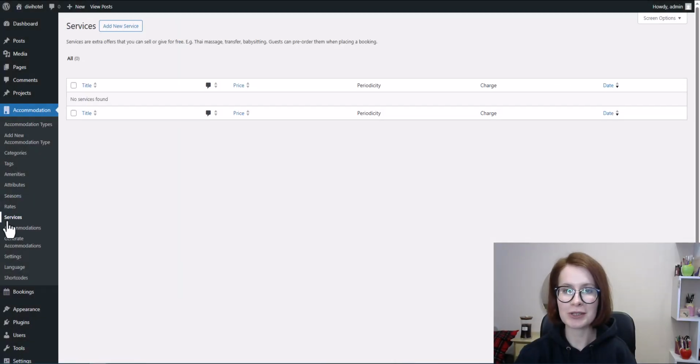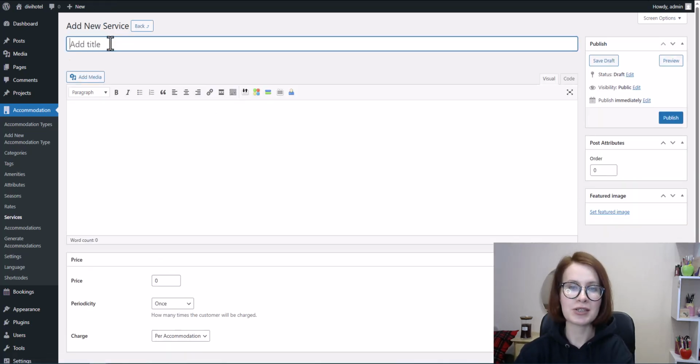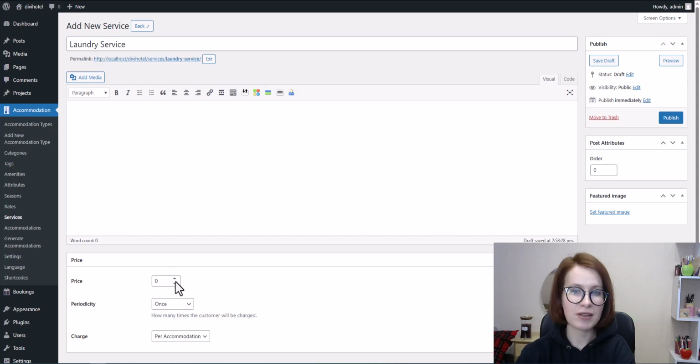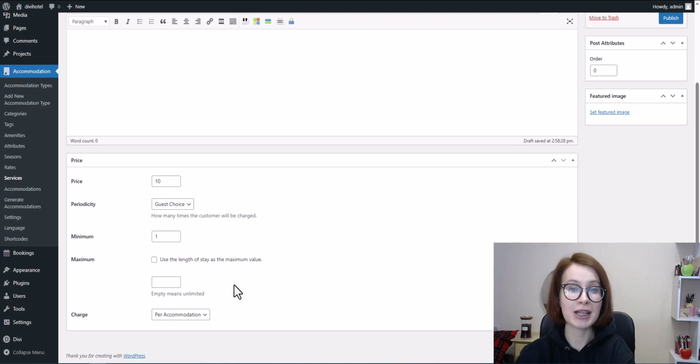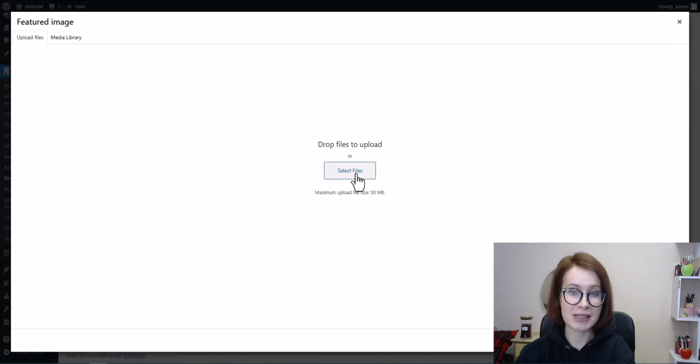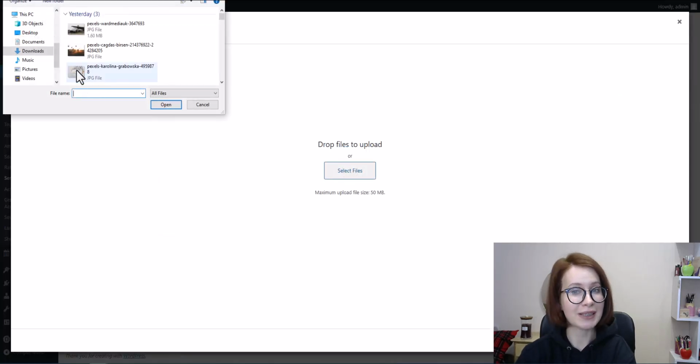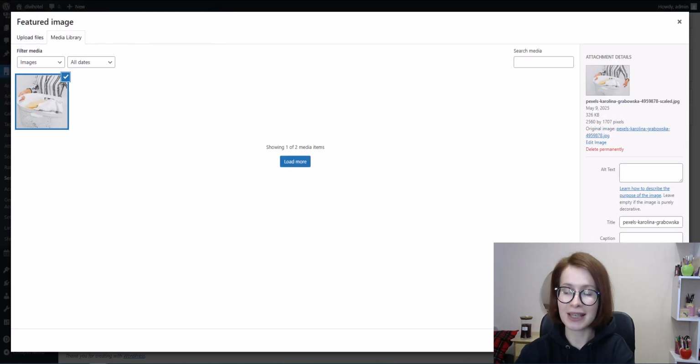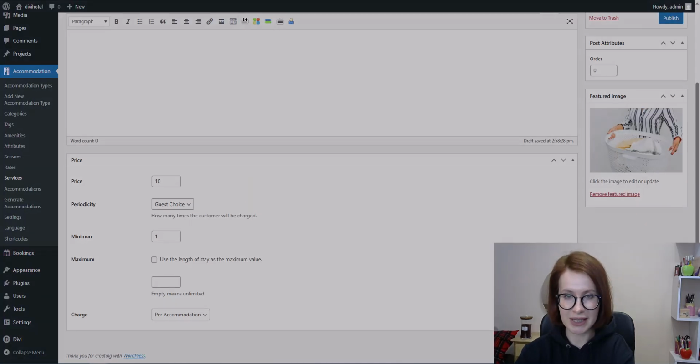Now, before we jump into adding your accommodation types, we need to set up your services. Go to Services and list everything you offer. Think breakfast, airport pickup, extra beds, spa access, whatever makes your place stand out. We'll link these services to specific rentals later. For now, just get them all listed.